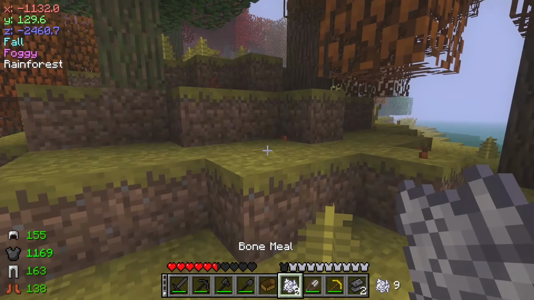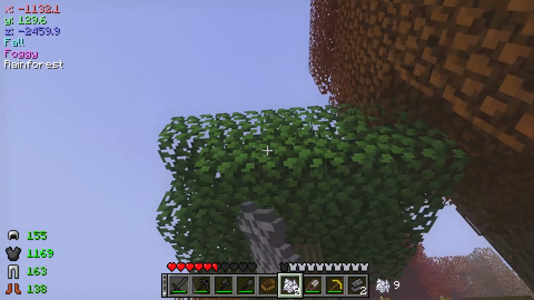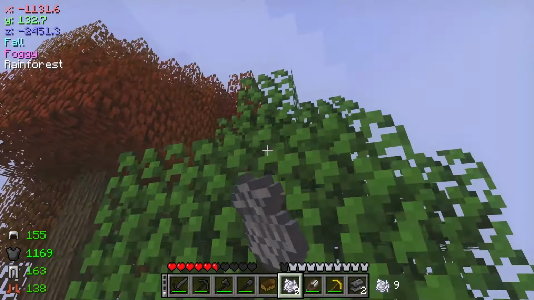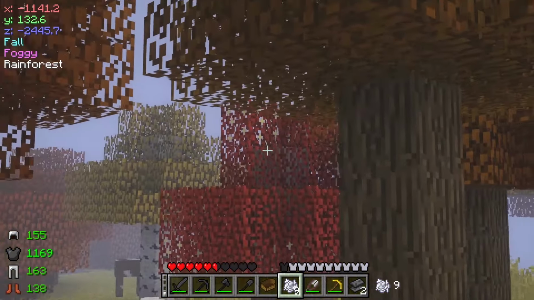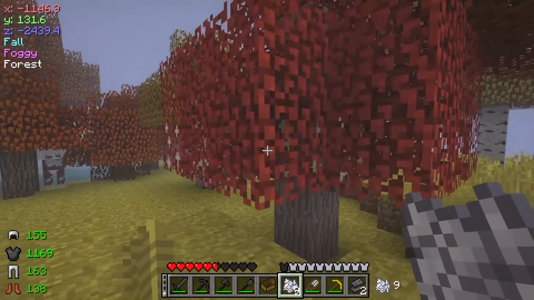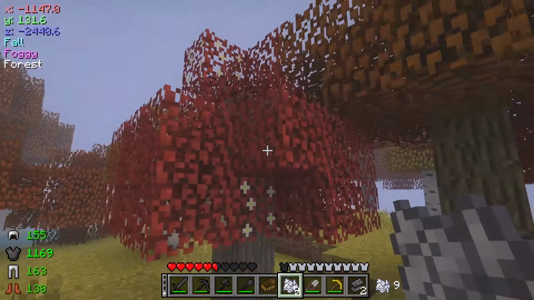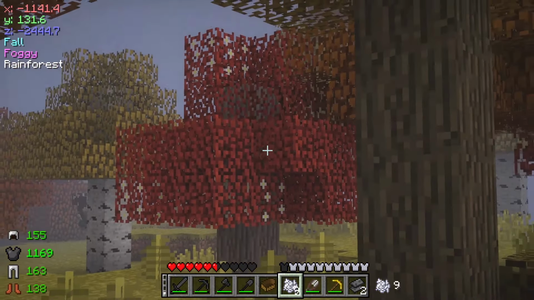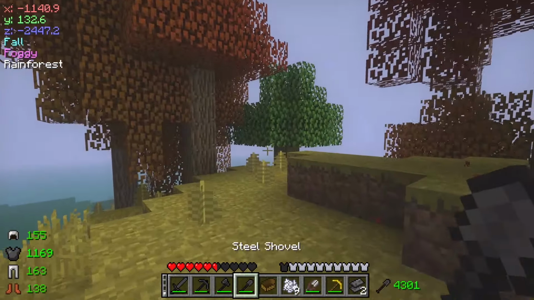Now, this thing can actually grow cocoa beans on it. Watch this. We'll use the remainder of our bone meal. And why can't we bone meal this? Maybe it has to be spring? Oh, you know what? It probably has to be spring. It's probably the same as cherry trees. We can bone meal that, but it doesn't do anything. Okay, see, that's a cherry tree. Usually cherries will grow there, but right now, because it is autumn, there are just flowers.